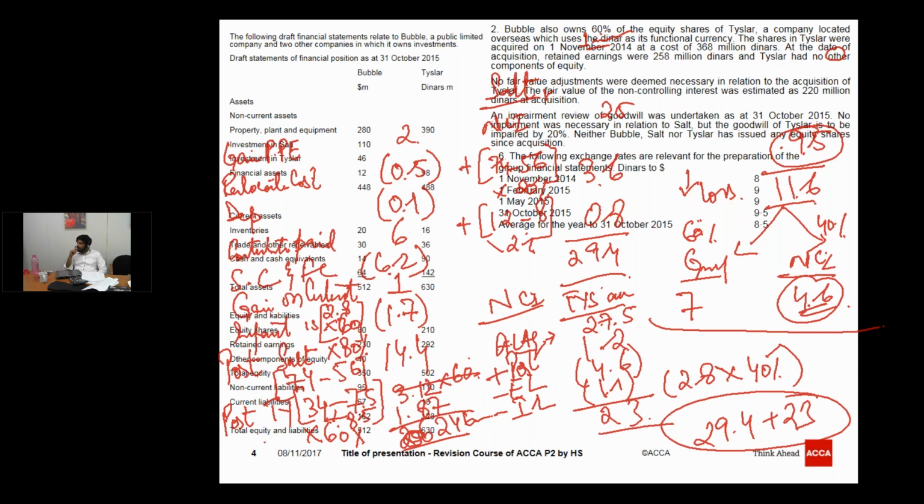What rate did you use for the Tesla's post-acquisition profits? For the calculation of the post-acquisition profit, we always take the average rates. So what we'll be doing is 29.4 plus 2.3. 29.4 plus 2.3 should be shown on the consolidated balance sheet as a total non-controlling interest. So it is actually the value of NCI of both the companies. So the total NCI of 29.4 plus 2.3 should be reported on the consolidated balance sheet.